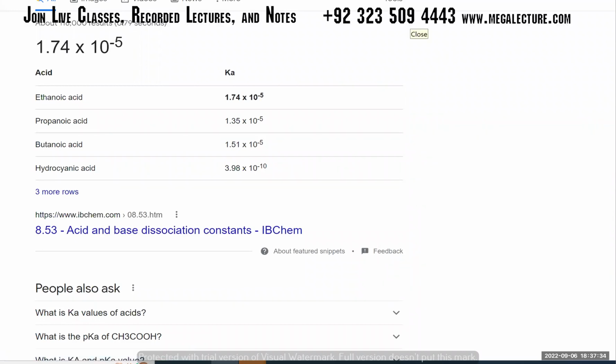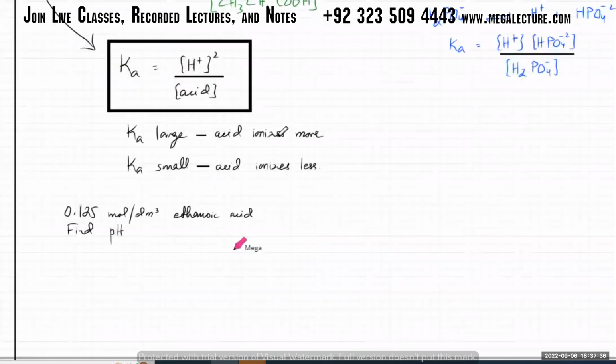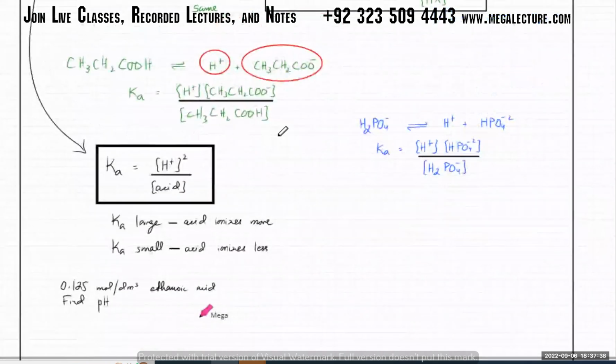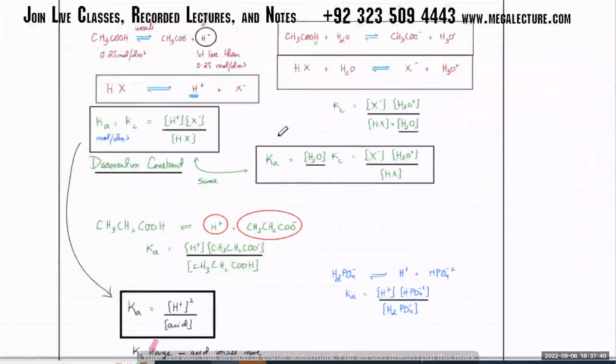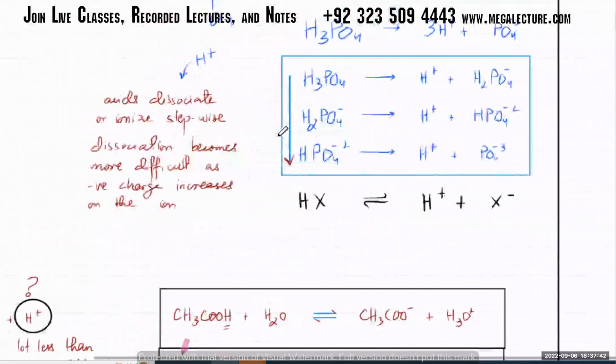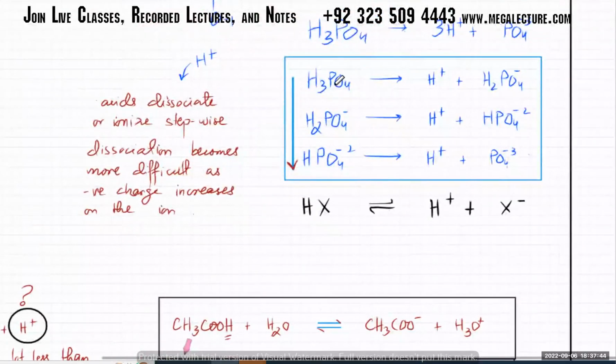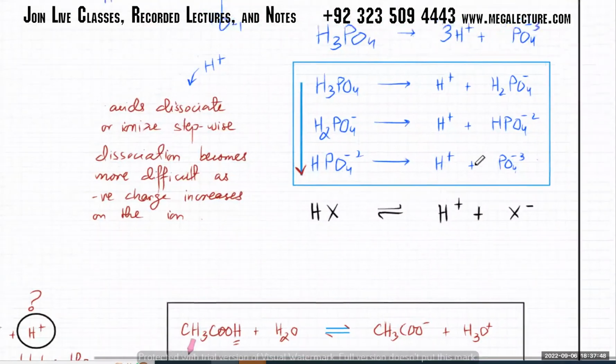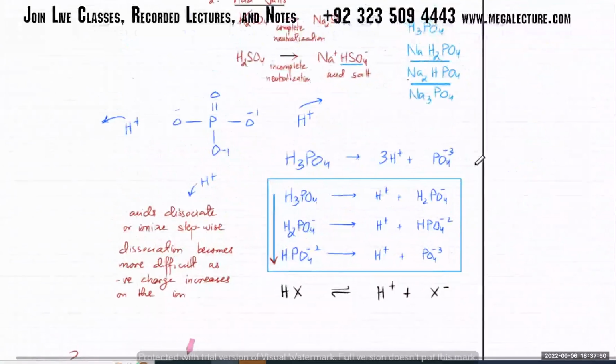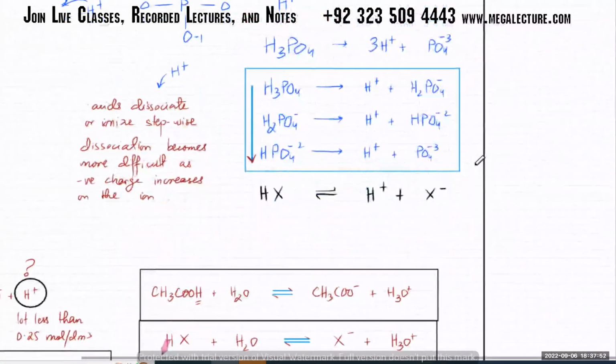Anisha, it's going to be different. But every dissociation will be different. I mean, if you have phosphoric acid, तो हमने कल discuss किया था ना, the first one will be different. The second one will be different. The third one will also be different. The same was the case with, I think, H2SO4 के बारे में भी यही होगा. But every time you're going to talk about one ionization, this will have a different K value. This one will have a different K value. This one will have a different Ka value.